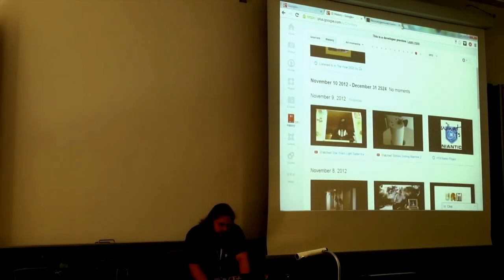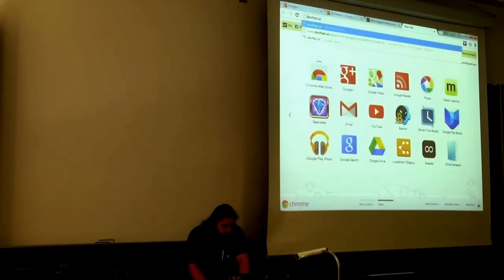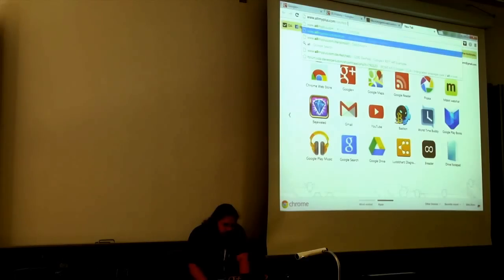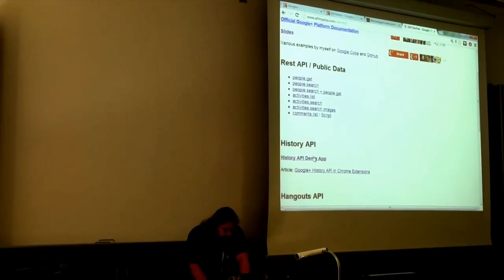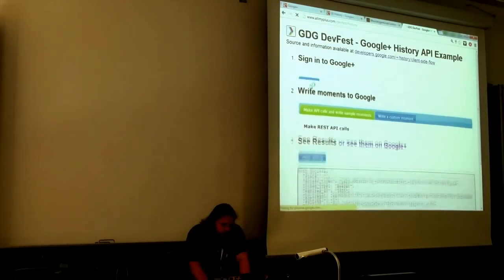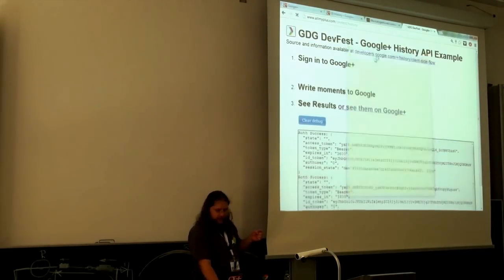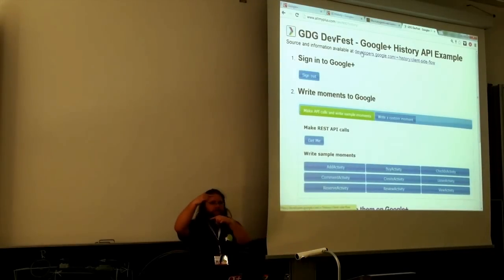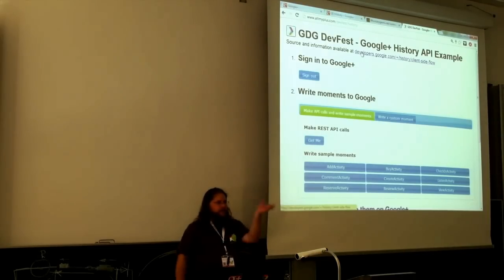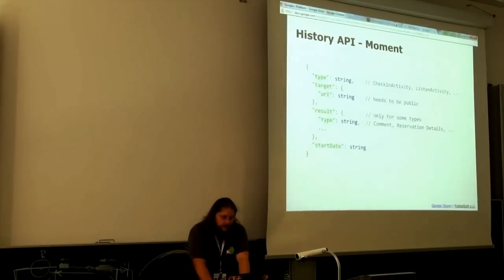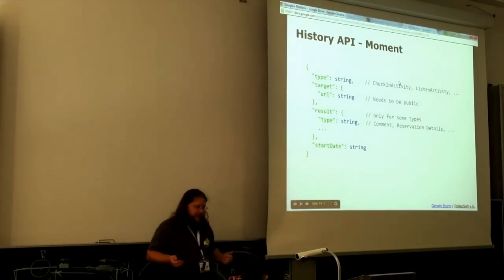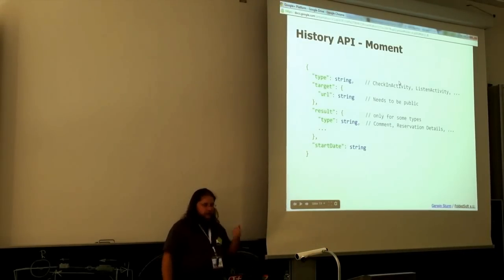So let's just have a quick look. Let's sign out. What this does is it just renders this button here. Now, because I'm already authenticated, it won't ask, but it opens this window, and there you would actually be asked to give permission to the application. Because I already gave it, it doesn't ask, but then you can go into your account settings and remove the permissions like for all other applications. So now we are authenticated, so what we want to do is write moments.